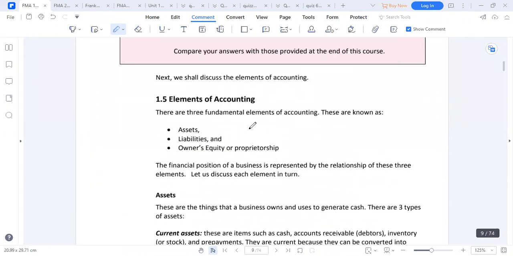Okay. So we have elements that we use in accounting. We have what we call assets, liabilities, and equity. These form an equation which we call the accounting equation. The assets must be equal to the capital plus the liabilities. When we take this to the other side, assets minus capital is equal to the liabilities. Or we can take the other one: assets minus liabilities is equal to what? Capital. It's the same thing. We're just using operations of mathematics.